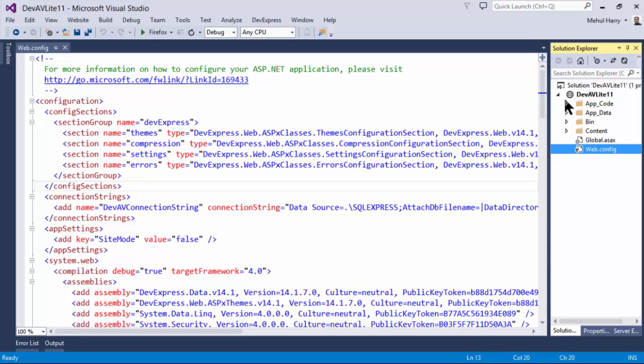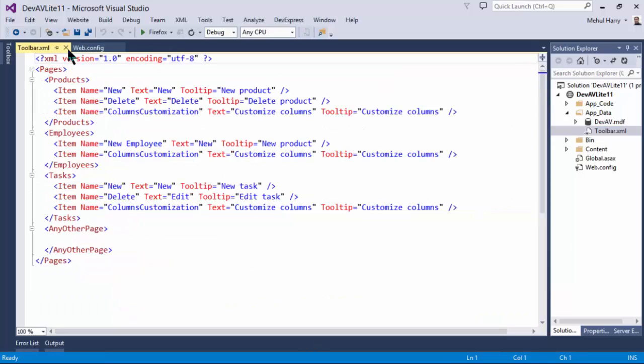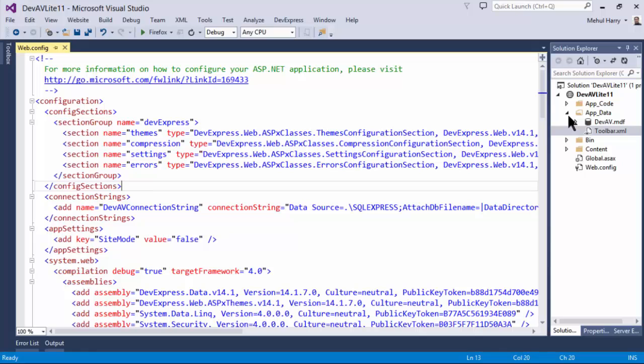and here's the 4 folders. So we've got an app code where I've got one file, which I promise we're going to go into. In fact, there's some really good stuff in there. And then there's app data. Now this is the common database that I mentioned, the DevAV MDF. This is the one where we all sat down, created some fake names and titles and so forth. And this is the one that's used by all the platforms for DevAV or the Outlook Inspired demos. And of course, then we have a toolbar XML file.